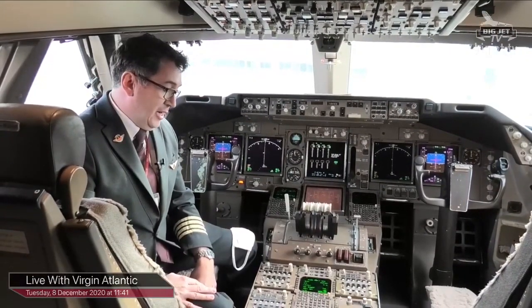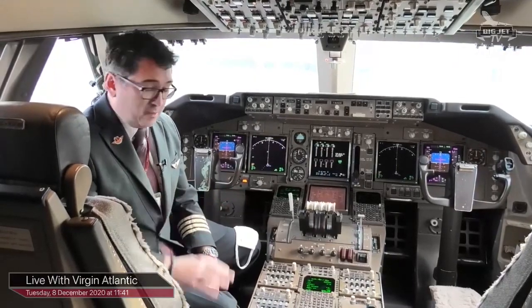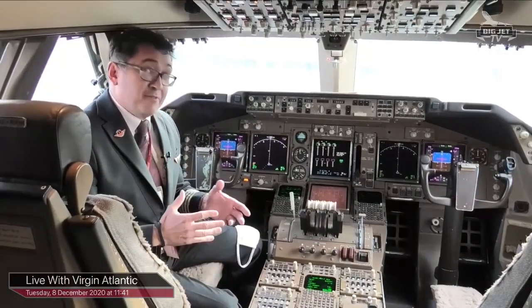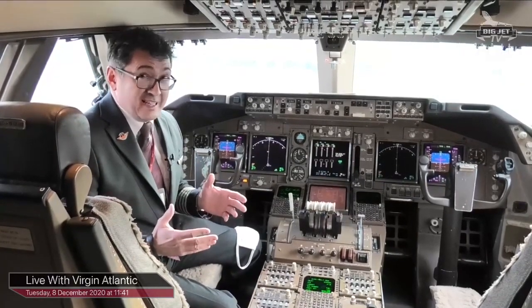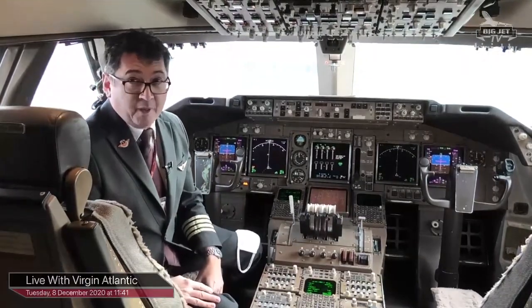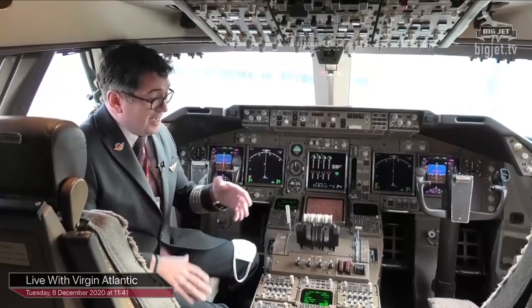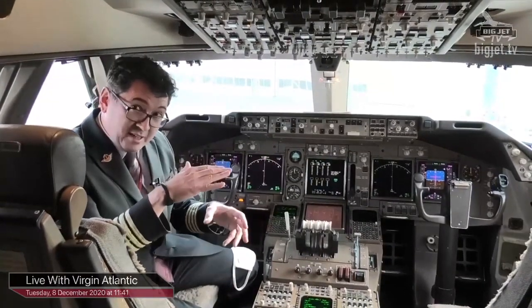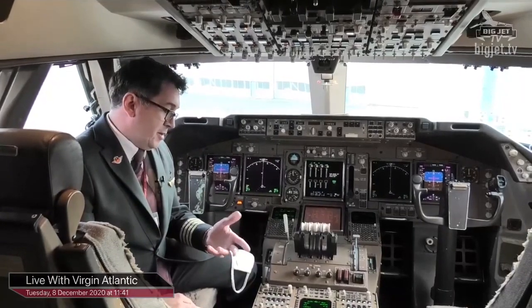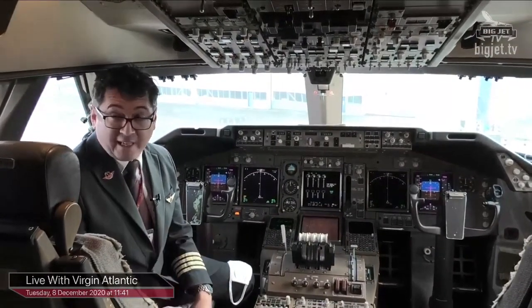It's interesting you brought that up. The upper deck hump, as a lot of people call it, had a very checkered history. It was originally designed as a military transporter, which is why it has the upper deck. It wasn't for upper class passengers, it was so the nose can open. So we put the cockpit up here so you can put freight in the front. That contract was lost to Lockheed, who made the C5 Galaxy.